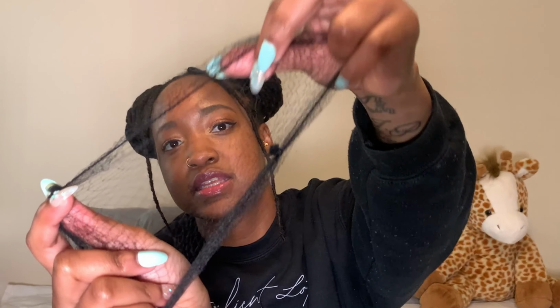But you'll need one of these, and this will help keep your locs kind of like tucked away so you don't have to be bothered with bobby pins or anything like that. And I really don't like using bobby pins if I can help it. I don't want to have that pressure like smushing down my loc or anything like that. And that's less pins you have to figure out how you're going to do. So these are the main things that you'll need. You can pick them up at your local beauty supply store. For a three pack, I paid $2 at mine.